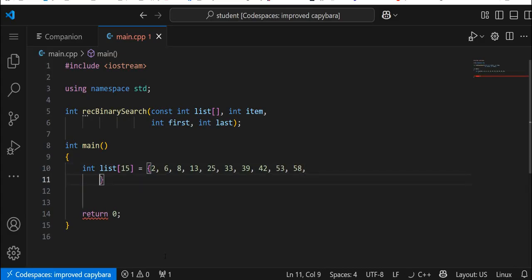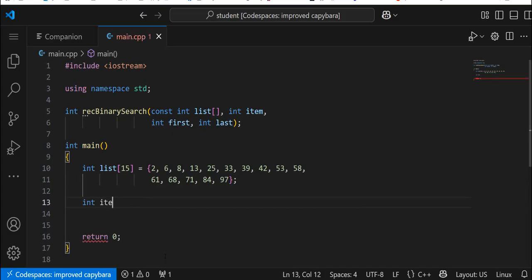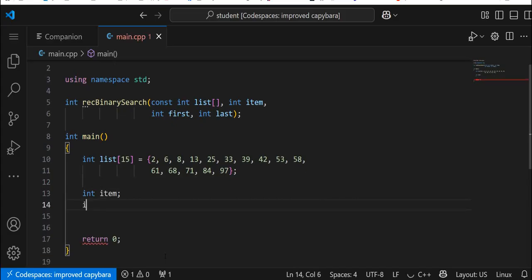Let's go down here and continue on this line: 61, 68, 71, 84, 97. All right, so let's go down. Our next variable will be an integer, and it will be item. And then we'll have another integer called location.